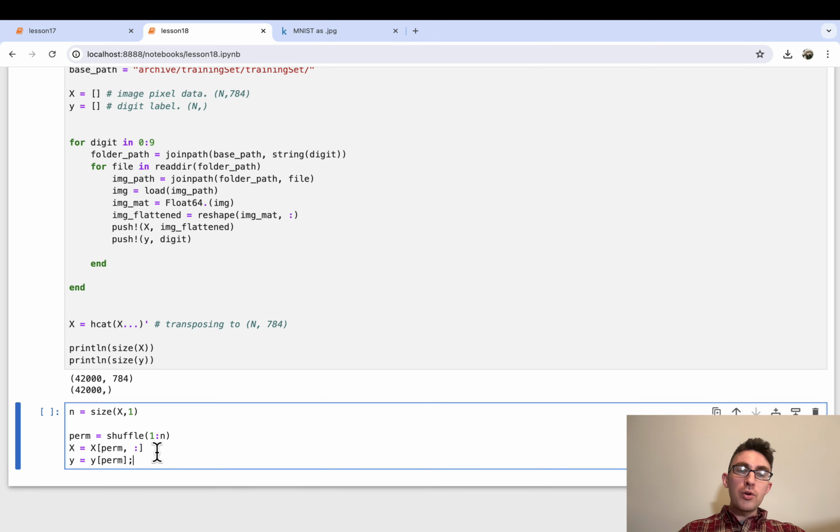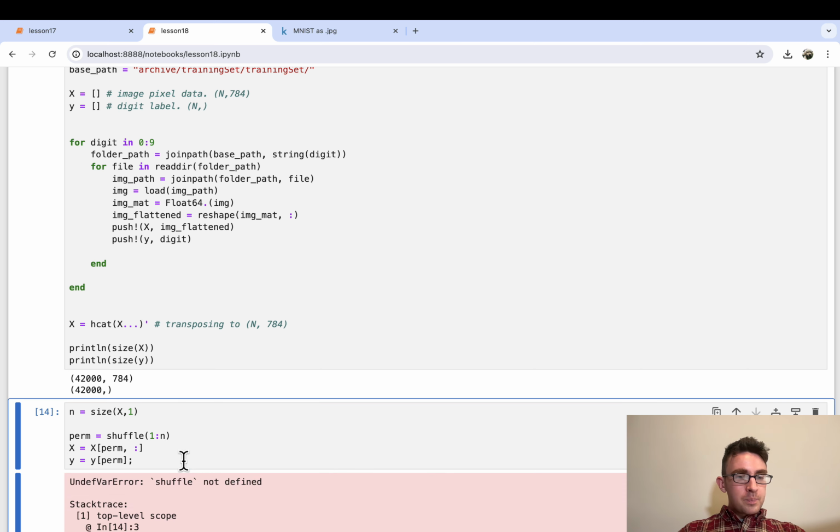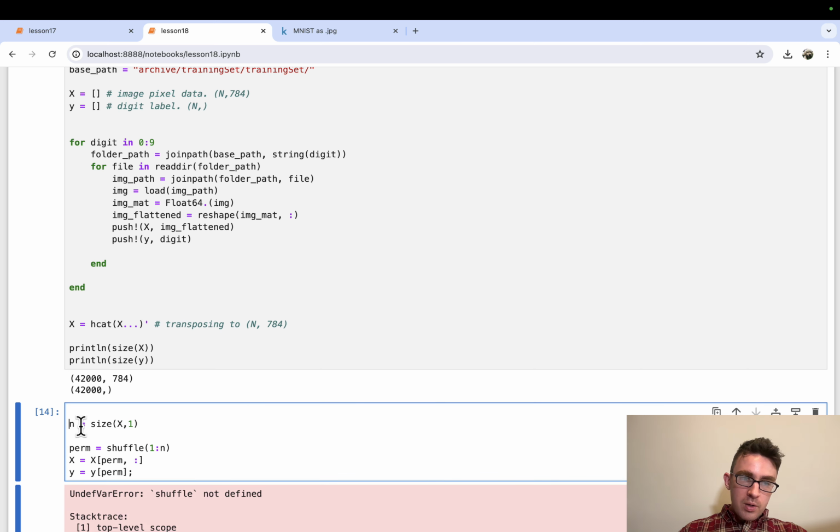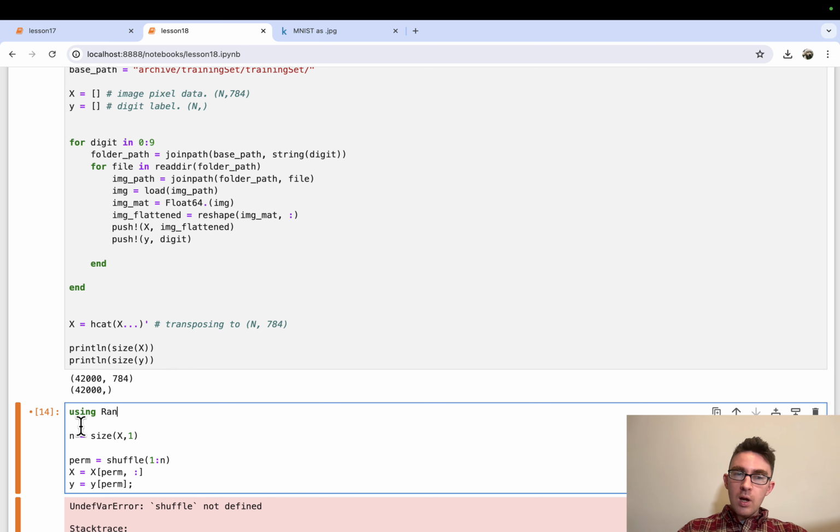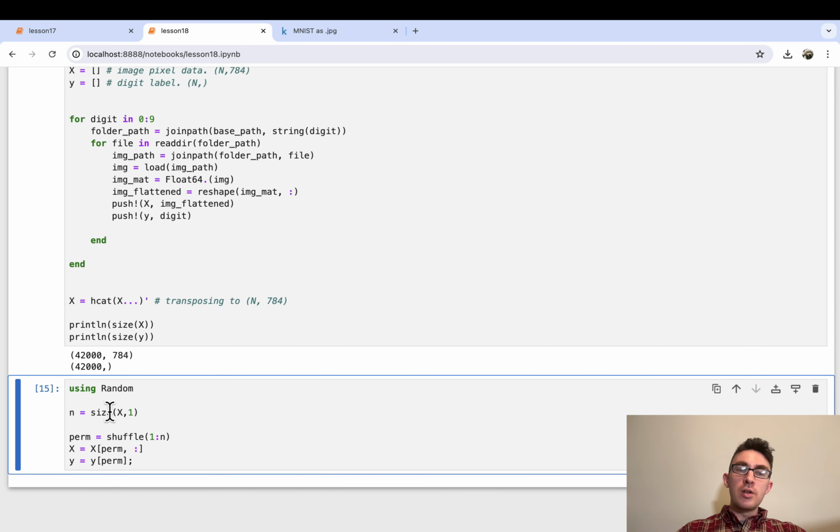But you guys don't actually need that semicolon. That's just for the notebook, so it won't print anything out. Okay. Whoops, I think I forgot something here. I think this probably needs the random package. Yeah, you need the random package to be able to do this shuffling.